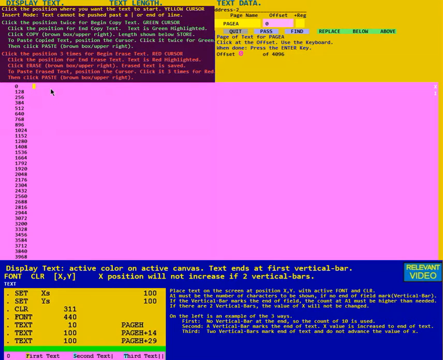Here is page A, and it's already in the upper left-hand corner, and we're going to put their color mixer. I type their color mixer and put 2 vertical bars. When it goes to put this text on the screen, it will stop when it sees the first vertical bar. Alright, I enter that.